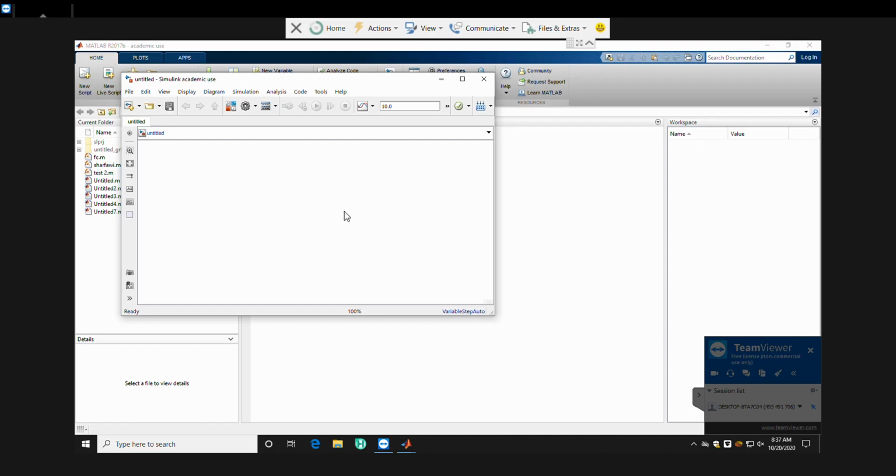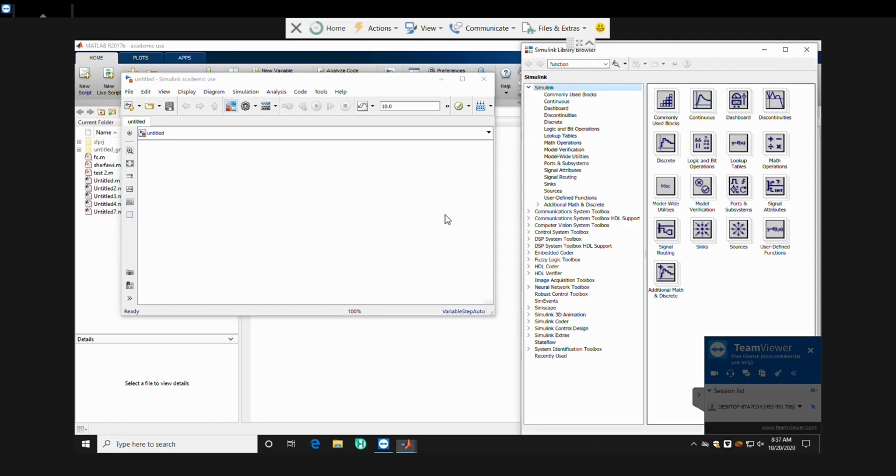To solve a mathematical equation, we can also use a function block where you can write down the whole equation in one block. How to use it: you need to select the function block, which is listed under user defined function.